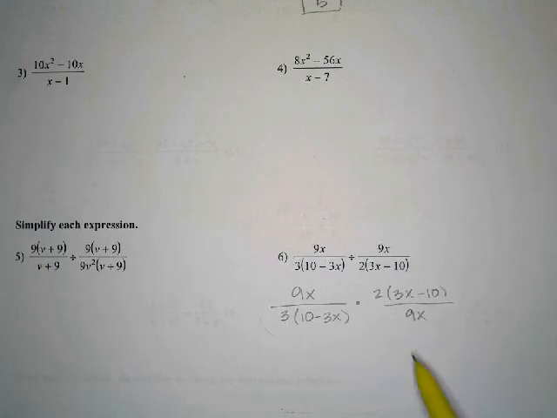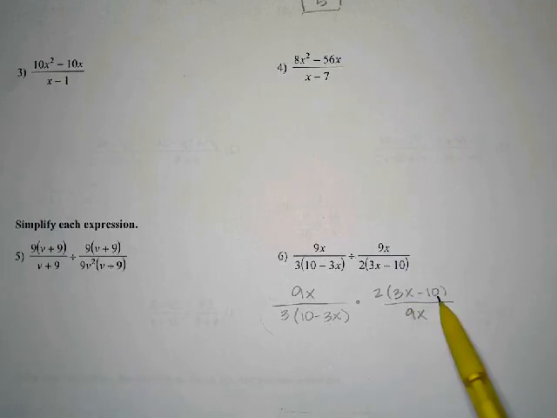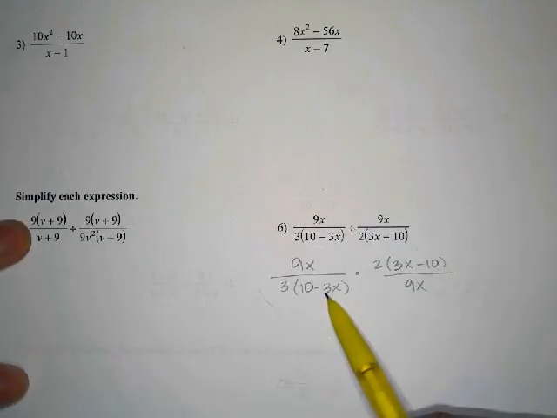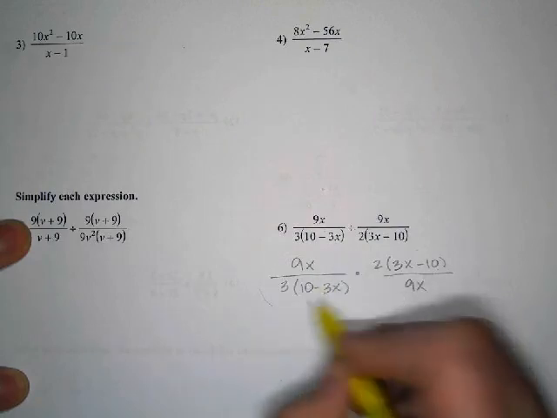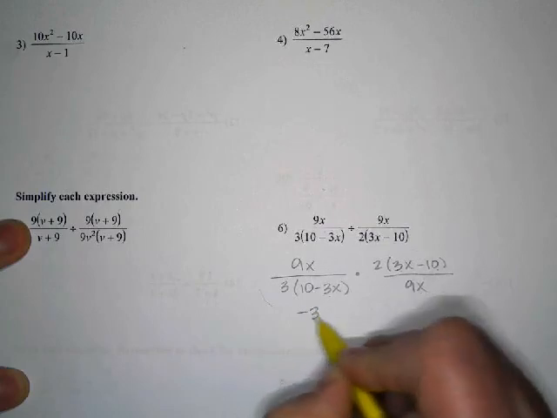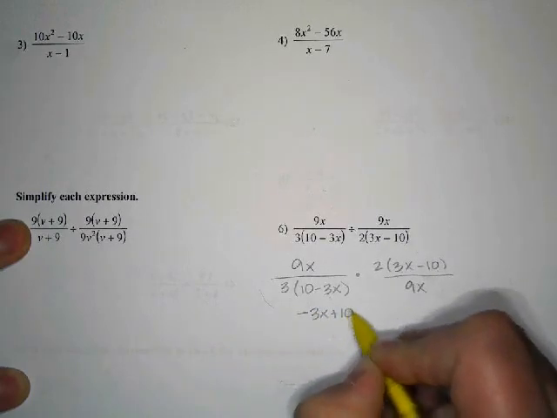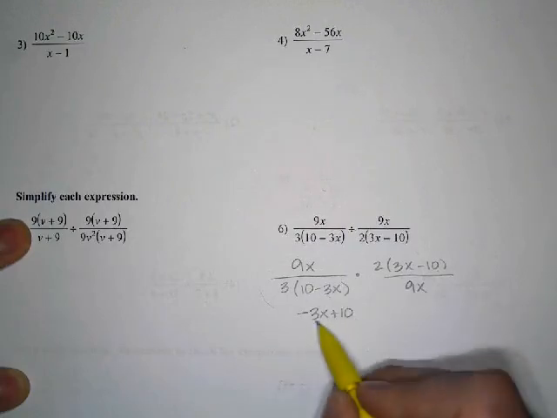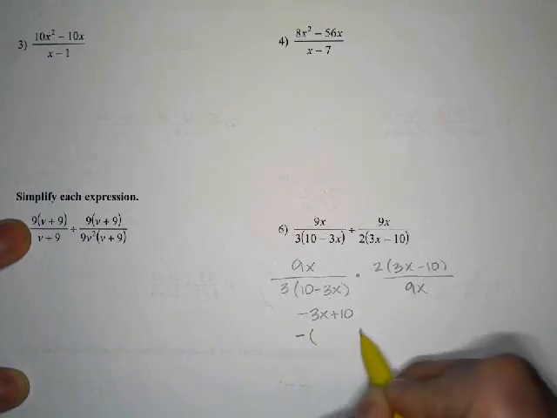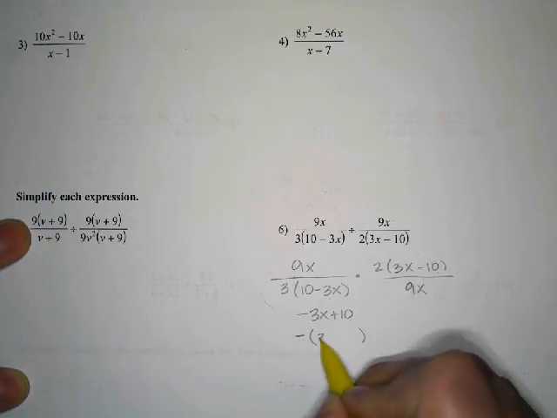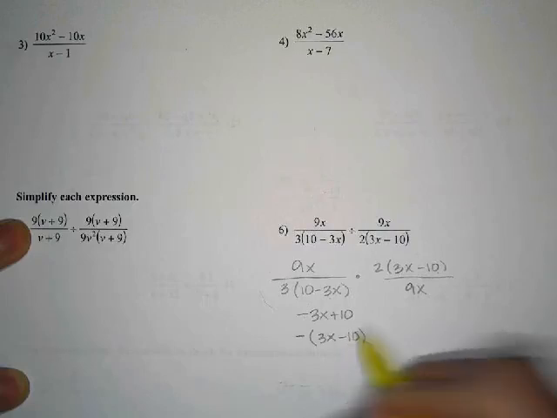And then when we look at this problem, the part that's a little bit weird is the 10 minus 3x and the 3x minus 10. They're similar, but they're not identical, so they do not cancel out. And here you just have to remember that when things are written in the wrong order, we have to fix the order. So this parenthesis should be negative 3x plus 10. That's what should be in the parenthesis. And then because there is a negative in the front, we would have to factor out that negative. And then that parenthesis would be positive 3x minus 10.